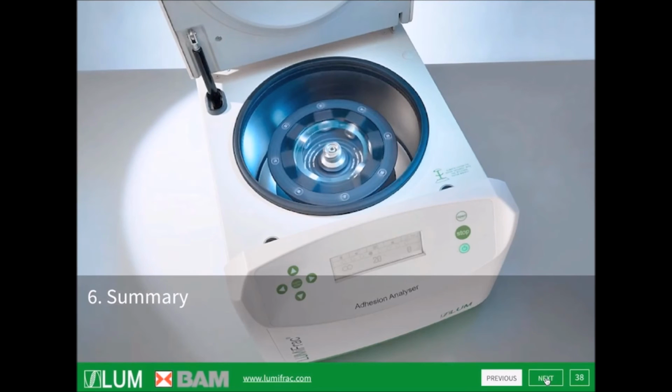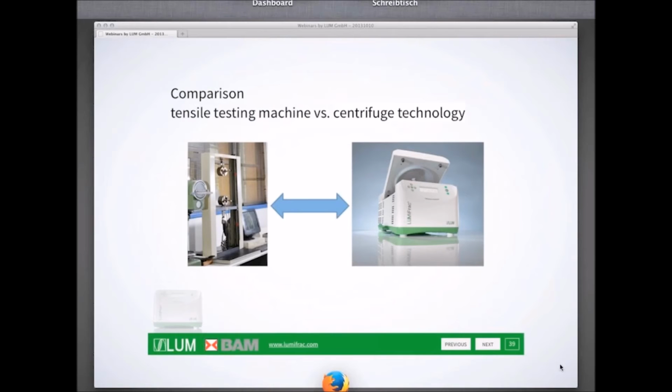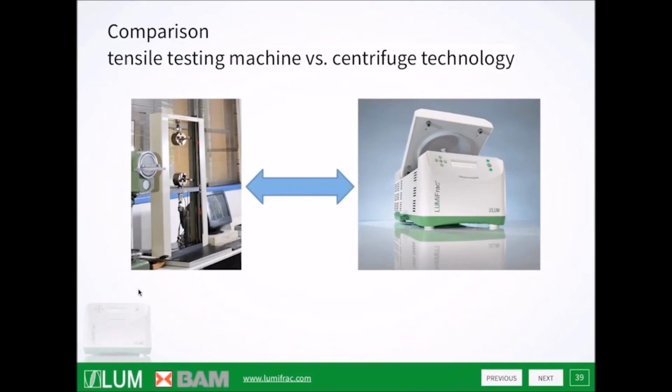Okay, so thank you, Uwe, for the interesting applications, and I think we saw already that really very different systems can be investigated and analyzed. I'm trying now to summarize a little bit of what we talked about. We started with a comparison of systems, tensile testing machines, and we will now add the centrifuge technology.